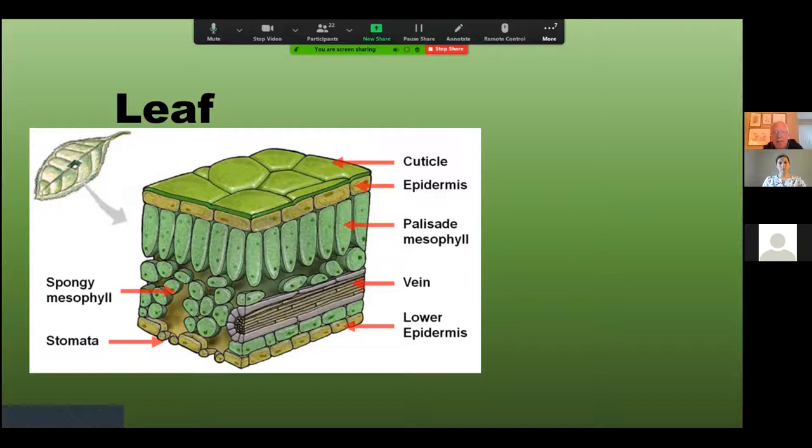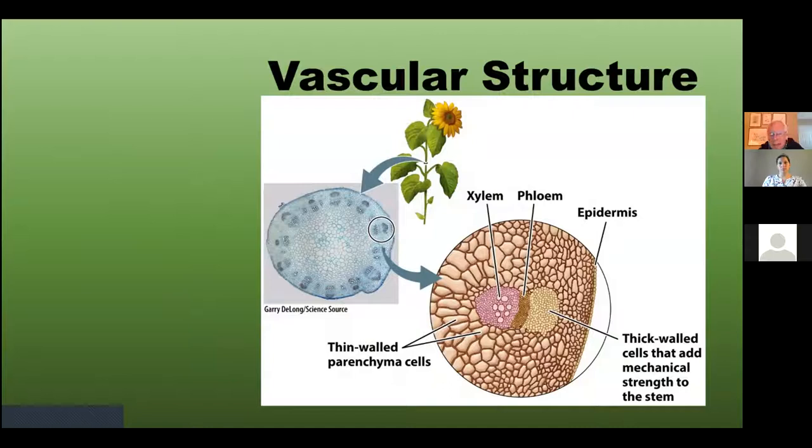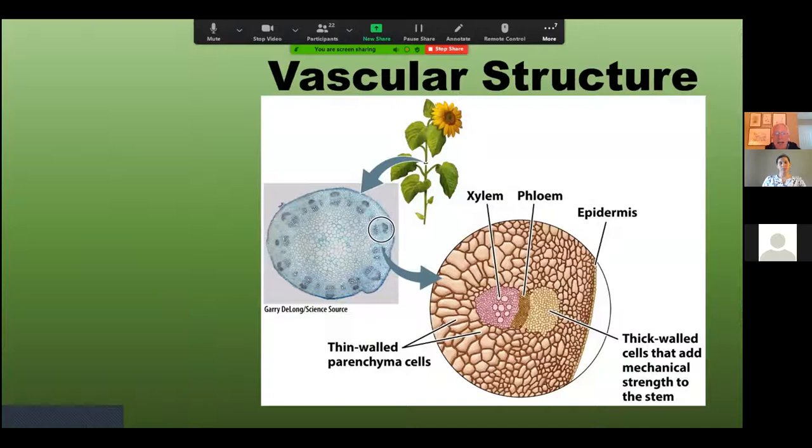Or the vascular system. Once you have those leaves dangling up there in the atmosphere, they have to lose some water because they have to open themselves up to gases. And so water vapor escapes and you have to bring water up from below. And so you have to have a vascular system. And with most broadleaf plants, it's arranged in a little siphon-like arrangement. And in it, you have what are called both xylem and phloem.